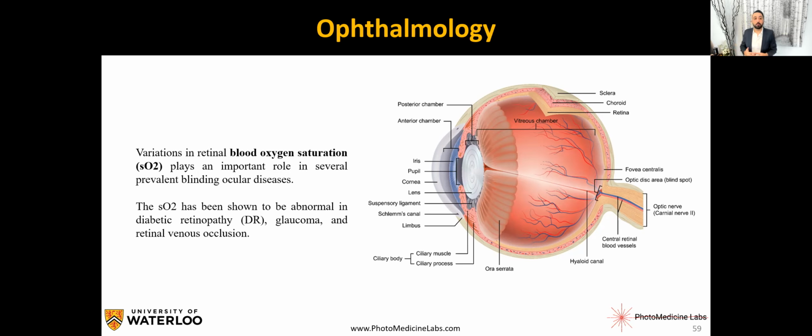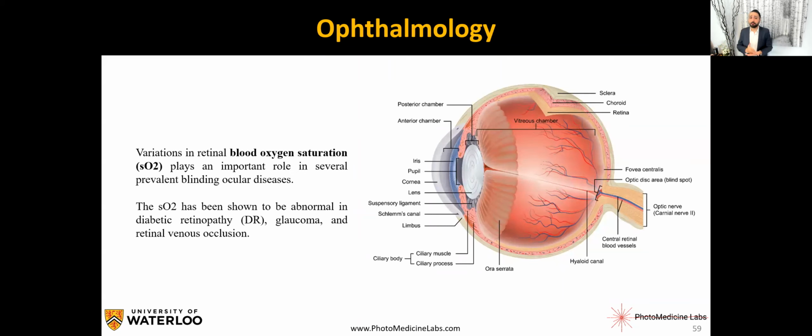There are studies showing that the amount of oxygenation, SO2, and even the metabolic rate change of oxygenation, oxygen metabolism, really matter when it comes to any of these blinding diseases. The issue is there is no technique right now in the clinic that can measure those functional details in the eye for us to be able to move forward. So you saw that we can do a very good job imaging some of those things with photoacoustic, in particular with PARS.